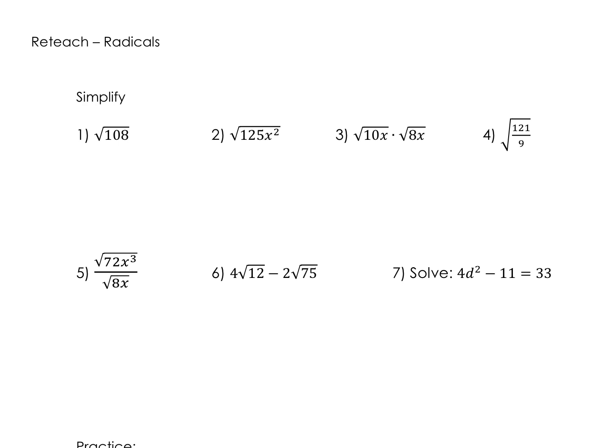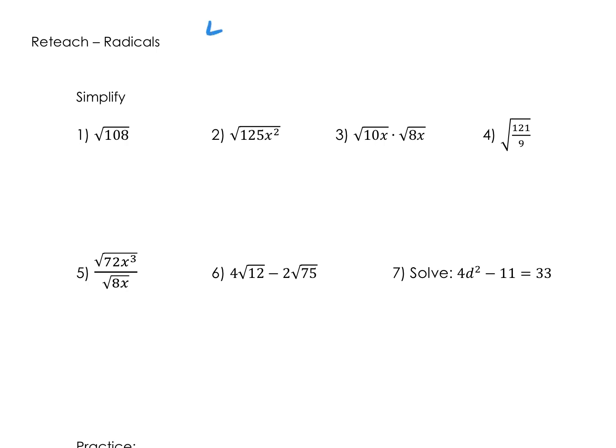Okay, so for this first one, we're going to simplify this radical. When we're looking at 108, we want to find the biggest perfect square that divides 108. You can type the square root of 108 into your calculator, and if you get a nice whole number, that means it is a perfect square. But if you type square root of 108 into your calculator, you get a decimal, so that means it's not a perfect square.